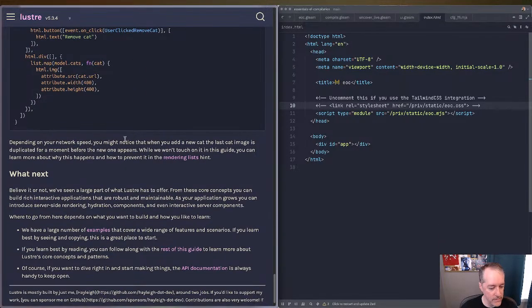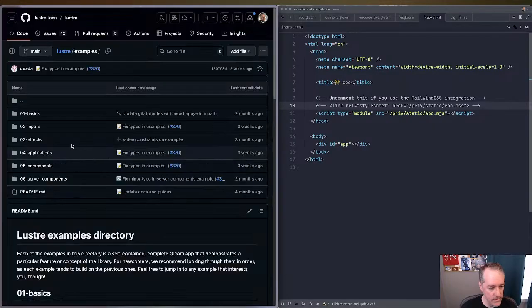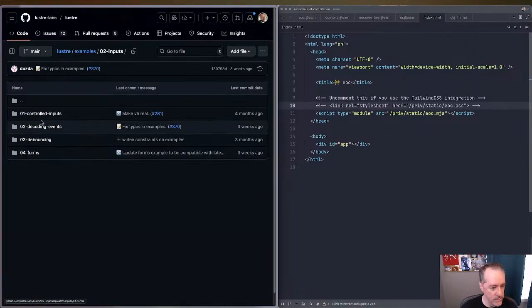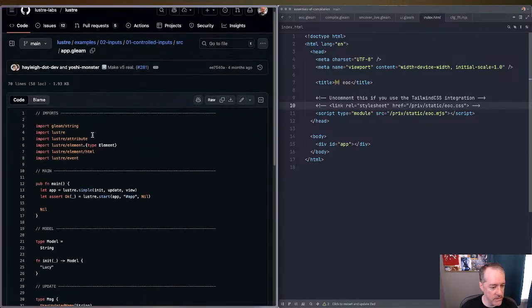Okay. Maybe we can look at examples. Inputs. Controlled inputs will be interesting. Let's see what we do there.